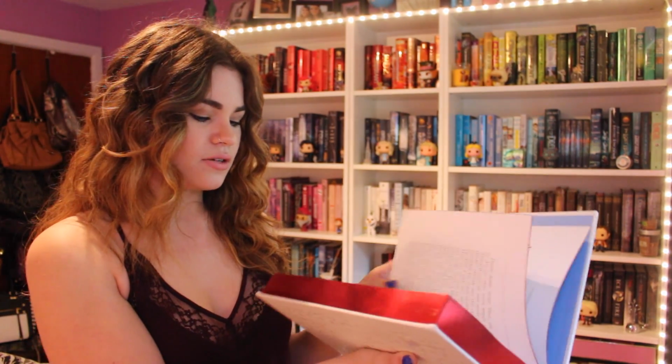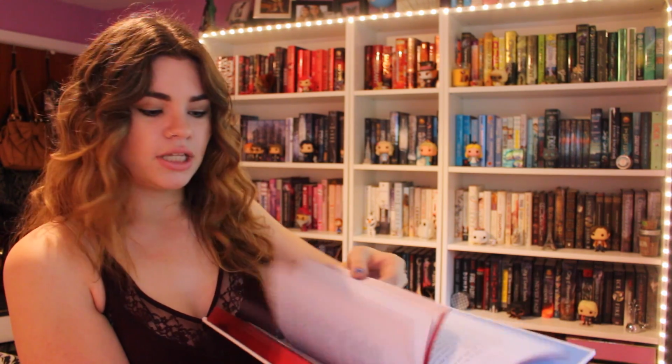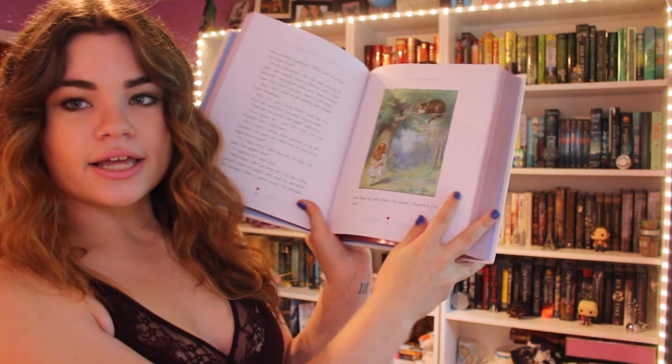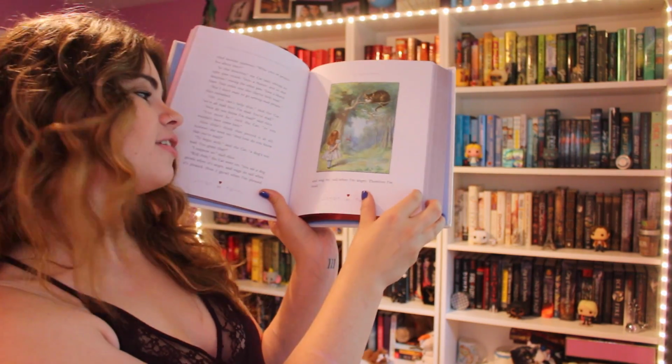It's really heavy, so this is kind of a struggle, but I want to show you guys one of the illustrations because they colored them. So they did them in full color. They're originally in black and white, but they added color to them, and the color that they added is beautiful. I have editions where they are colored in, but something about the coloring, it looks like a painting, and it is so, so beautiful, and they all look like that.